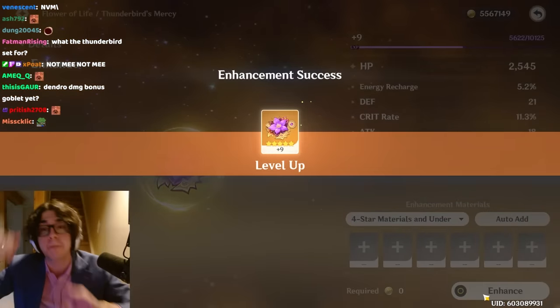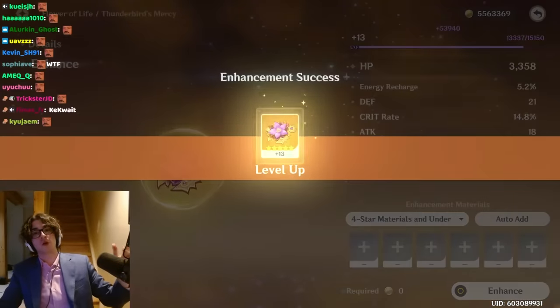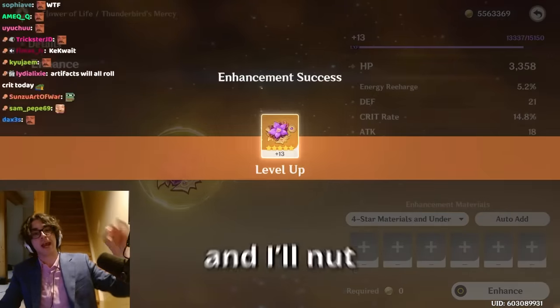Watch this. Crit rate again. Boom. Wait. Watch. Crit rate again, and I nut. Fuck, what is it? Ha! Merry! Whoa! Oh. Fuck, I don't want to keep this piece, man, because I don't have artifact XP. Oh! Wait. I just remembered something.